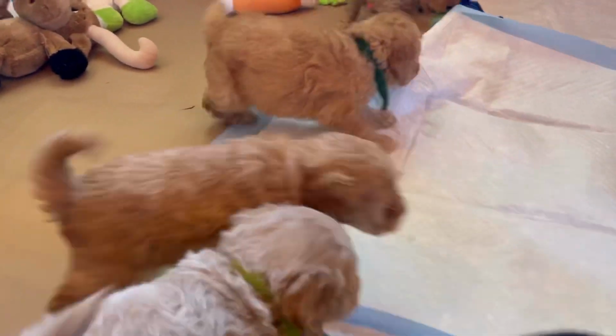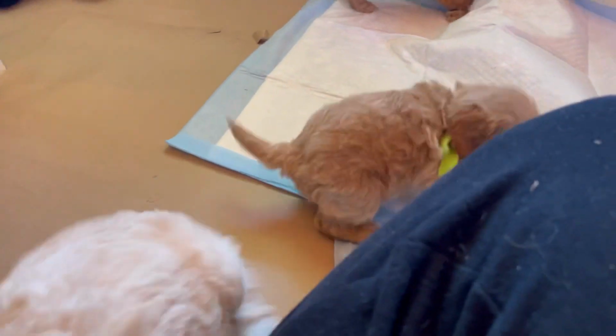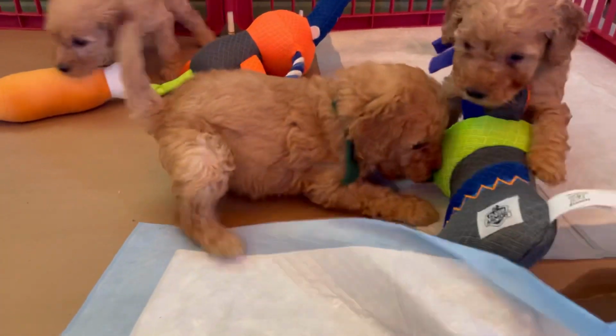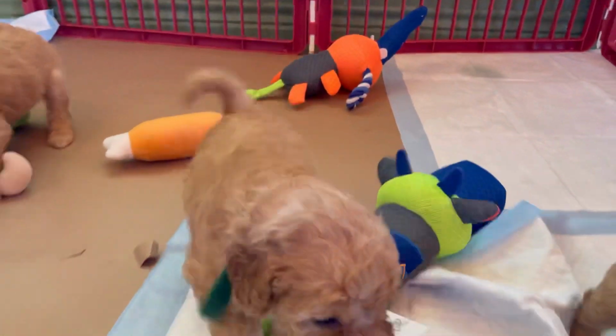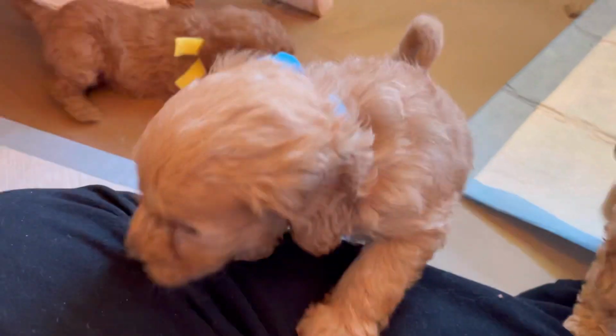Back of the doodles. Yes. We're here with Emerald and Paddington's mini golden doodle babies, and they are 5 weeks old. And what's buried under here? A toy? Let's get it. Get the toy. Yes. Look at us, we're walking and talking and playing, and they're all jumping on my arm here. Yeah. So 5 weeks old, guys.